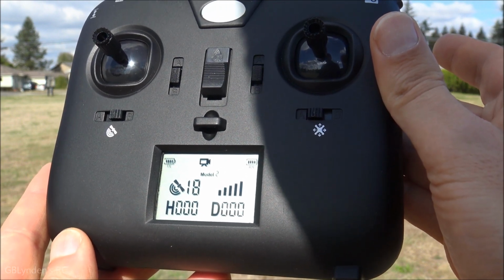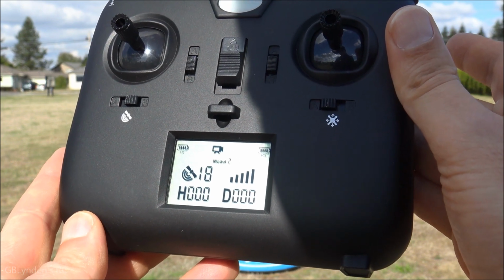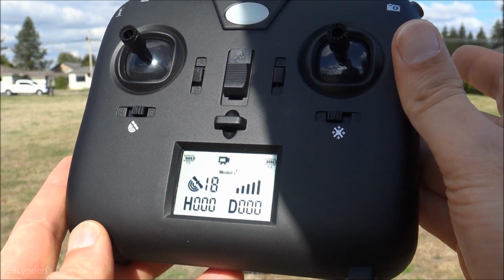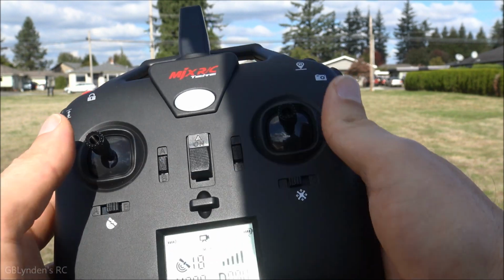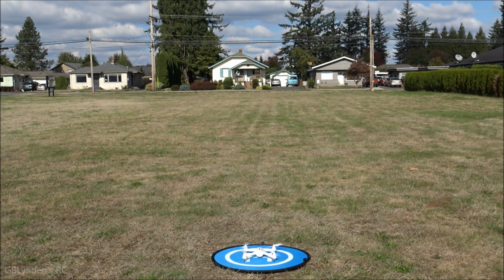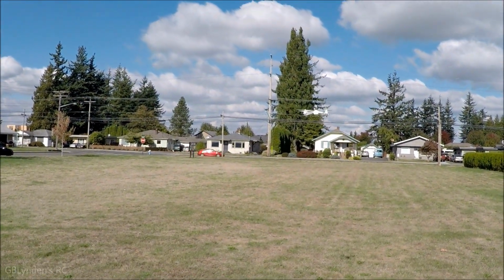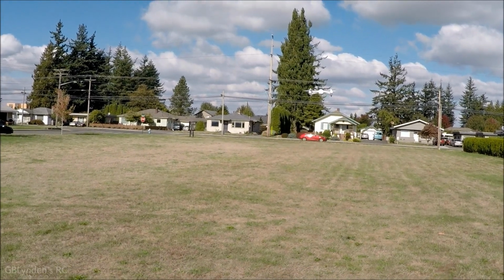The sun is nice and bright, although we've got some clouds rolling through, so we may get some shadowing here and there because of that. We've got 18 satellites, and let's get this thing started. Alright guys, here's the Maiden Flight. We are in GPS mode right now.